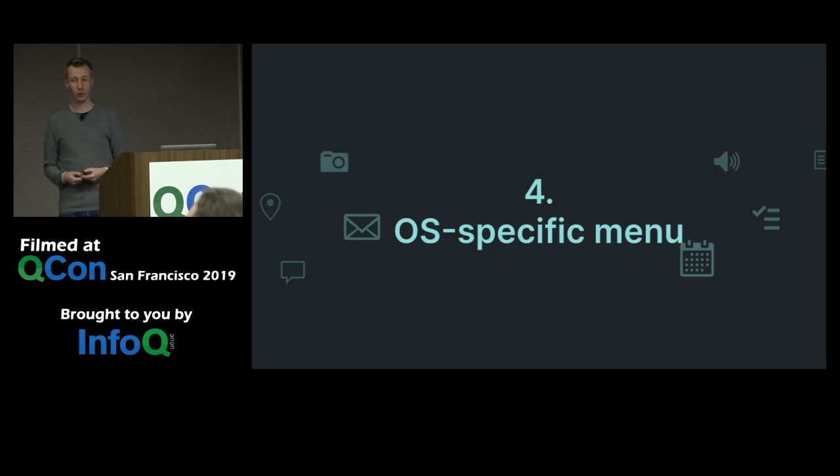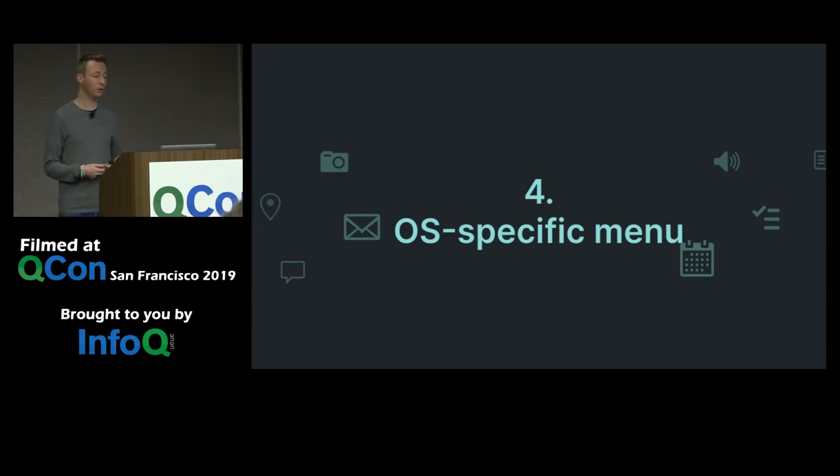A couple of versions ago, Electron did not ship with a default application menu. And particularly on macOS, this gave some issues. Because on macOS, if an application didn't have an application menu with at least cut, copy, and paste, those actions wouldn't be available in your applications. So you couldn't cut, copy, or paste text. Guess who found that out after releasing a note-taking application? This guy. Ouch. Luckily, nowadays, Electron will give you a default menu with those actions if you don't set one yourself. So they solved that issue.